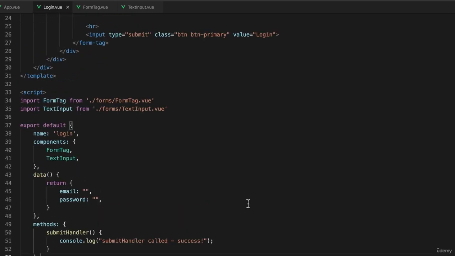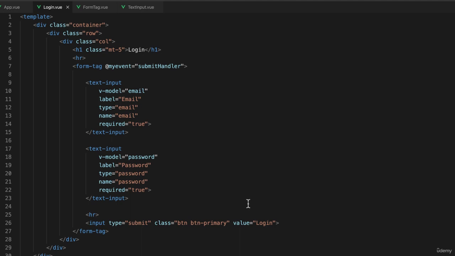Okay? And the only other change I need to make to the login.view is to come and add those two properties we defined just a moment ago over in FormTag.view. So here in the form-tag tag, I'm going to add name. I'm going to call it myForm. And I'm going to add an event, which is equal to myEvent. And of course, that's what I'm listening for over here. So I pass the event that I'm going to send using this property, and I listen for that event over here where I have my event.